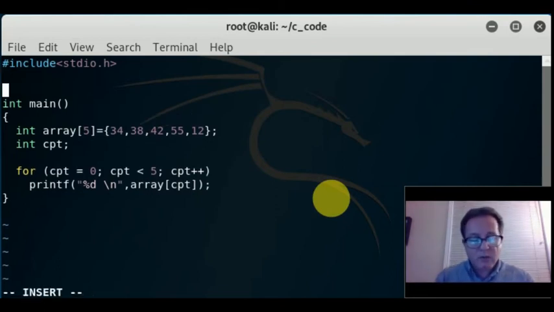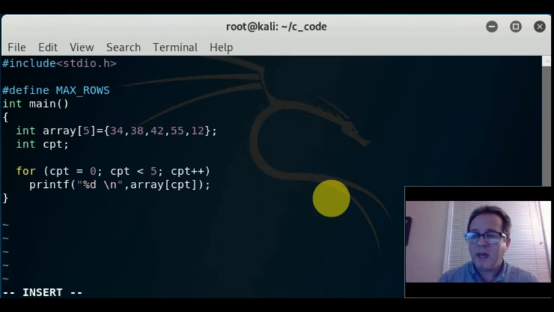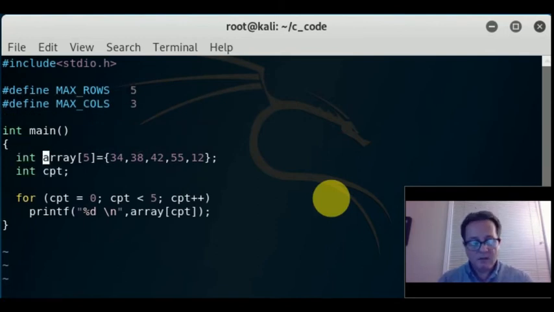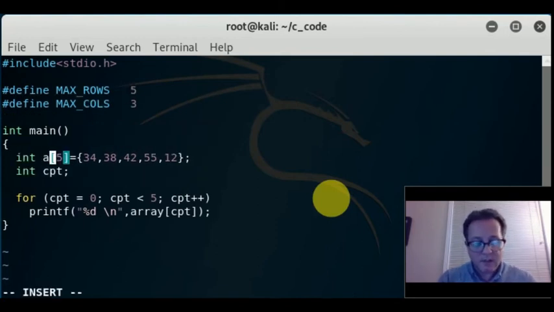I will define a constant for that. I'm going to define max rows. That will be the maximum rows I will have in my two-dimension array. This time I will call it array employees.